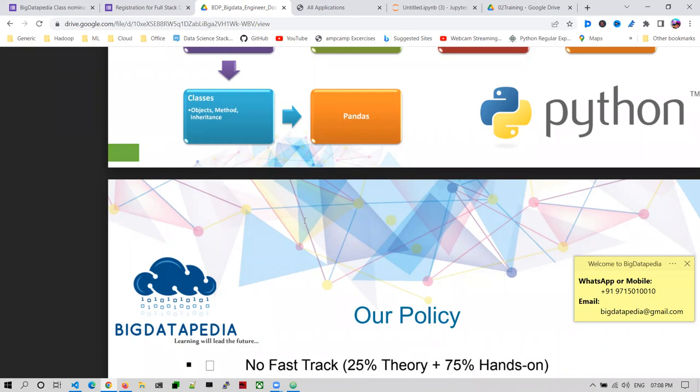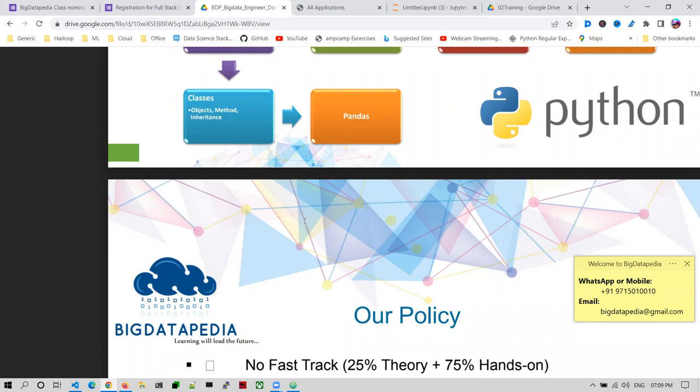Sometimes you cannot clear the first round because, as a fresher, you may not be confident enough to clear it. They may ask different kinds of questions. Just bring the questions to us. We will discuss and tell you what answers are expected. We will also give you some advice as well as some assignments. While you work on those, you will get confidence again, then you go for the interview.